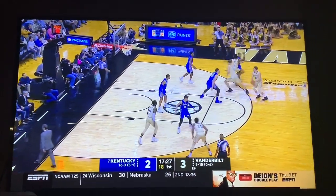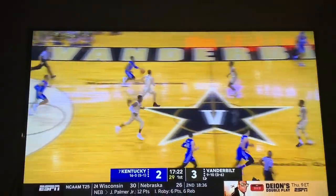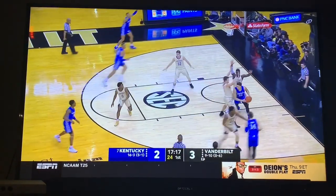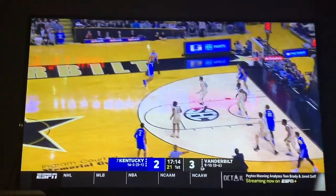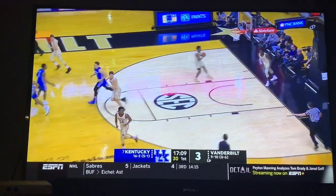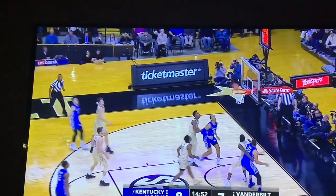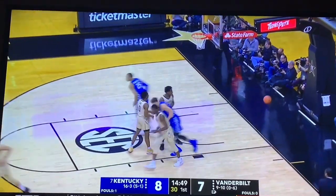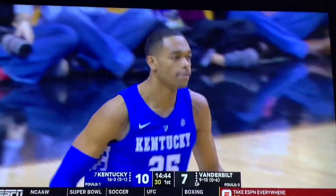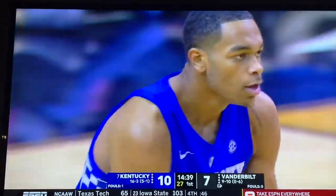Vanderbilt up 3-2. It's an ugly start for both teams. Matt Ryan 2-3, he bricks it off the mark. PJ with the rebound, he's got Higgins. Here comes Higgins across half court. He wants to go to Tyler. Tyler with the jab step goes into Reid. Reid gets double-teamed. One dribble, almost travels, kicks it out to Keldon. Keldon touch pass to PJ, PJ goes up strong — he gets a bucket and the Cats retake the lead. 10-7. Cat fans making noise — there might be more Cat fans than Vandy fans tonight. It's ugly, but I like the way we're playing.